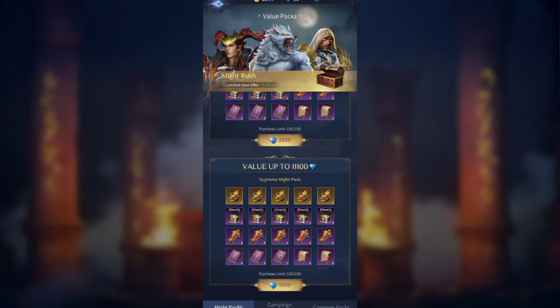Because if you save up your diamonds, you can still come in and buy these packs for diamonds. Okay? If you save up your diamonds through 220, you'll have enough to come in here and buy these packs. That's what I'm talking about. Okay, but I want to show you something here.